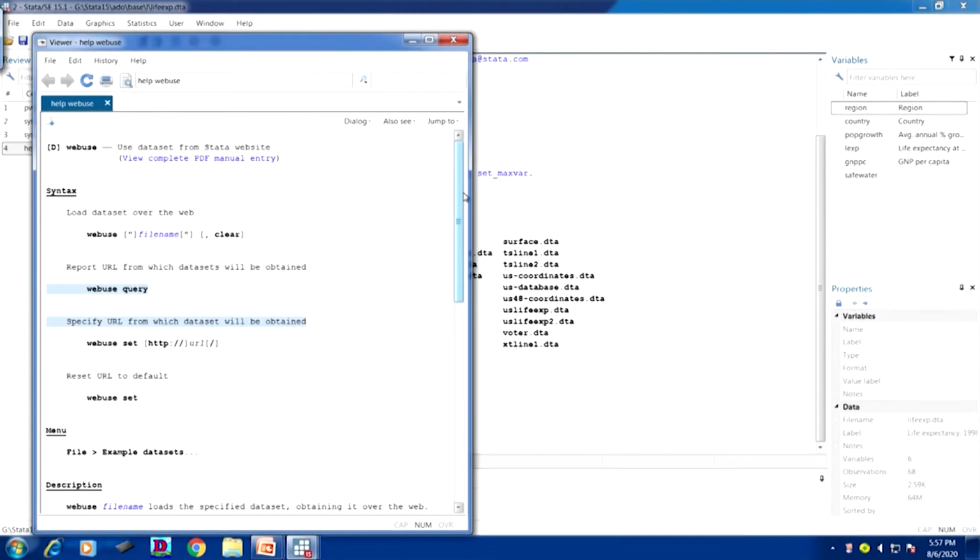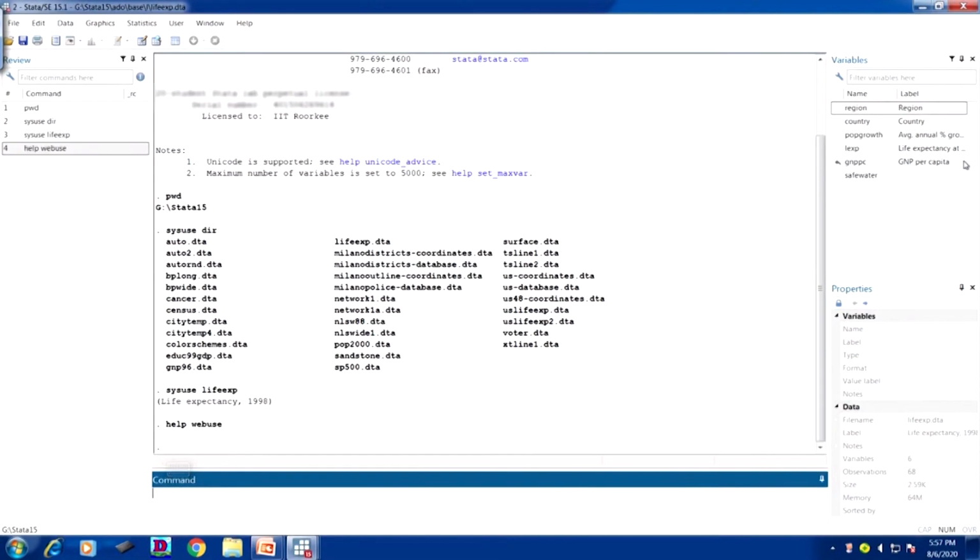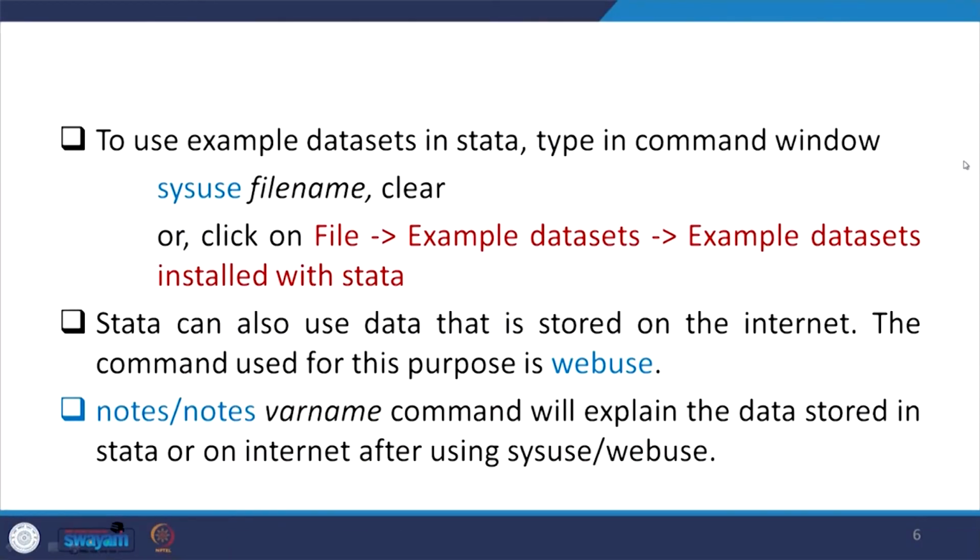Actually, here these links are not visible because you should have the exact name of that particular file. It is better that you search in Google. Search in Google for other data sets available for Stata. It will give you many other data sets.